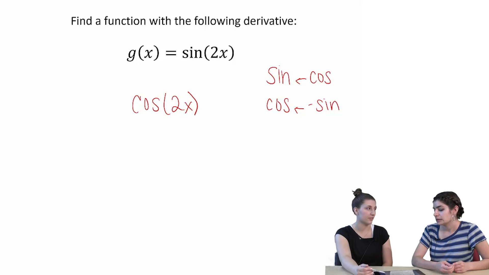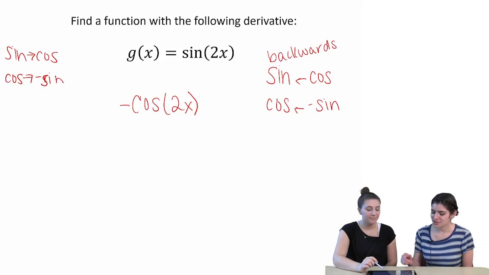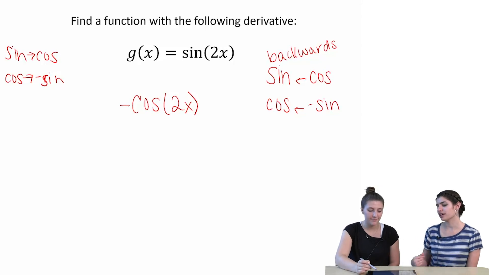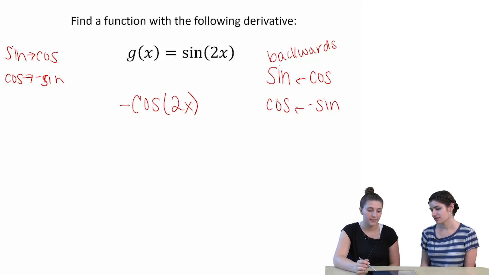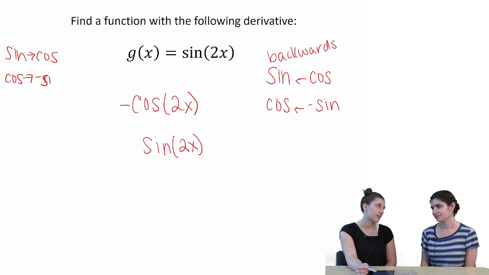Okay. So do you think we can just stick a negative on the cosine? Maybe it'll leave it out? Sure. Let's try it. Okay. So now if we take the derivative of negative cosine of 2x it should give us sine of 2x. Sine. Oh but then we have to take the derivative of the inside.